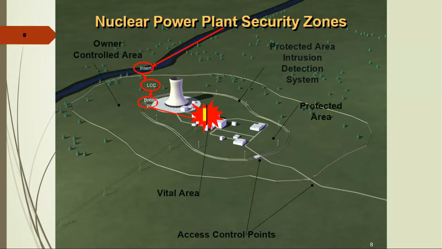And so the expectation is that you hope to find malicious people coming in the owner controlled area, but you want to be almost certain that you've caught them, seen them, by the time they come across the protected area boundary. And then if you get into the interior part of the facility, you get into what are called the vital areas. And those are the areas that you want to afford the highest level of protection, because if the adversary gets in there and has time to do damage, he could actually cause the reactor containment to be essentially broken and the radiation released.